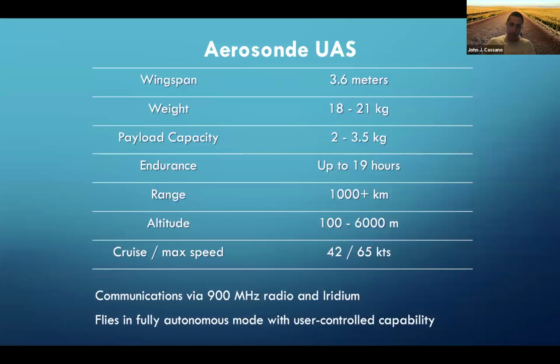When the plane was flying, we could be in contact with it via radio when it was close to where we were operating, or by Iridium satellite phone when it was further away. And so we always were in contact with the aircraft. We could see the conditions it was measuring. But the plane largely flew in an autonomous mode, but we could change its flight plan during the flight to sample features of interest as we came across them.